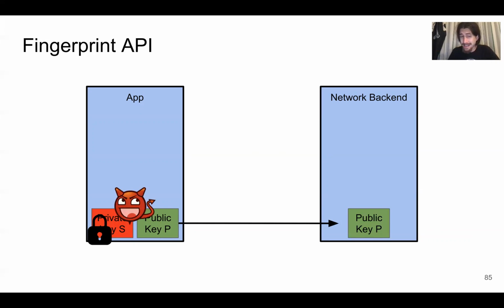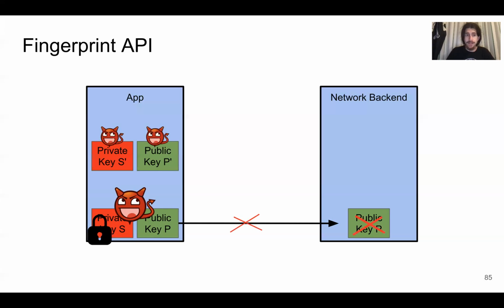So the attacker cannot really attack these private and public keys, okay, because they're actually hardware baked, and the attacker doesn't win. However, there is still something that an attacker can do to fool the system. What is it? Well, one trick is that the attacker could stop this part. So he stops. There is no public key being sent to the remote network backend.